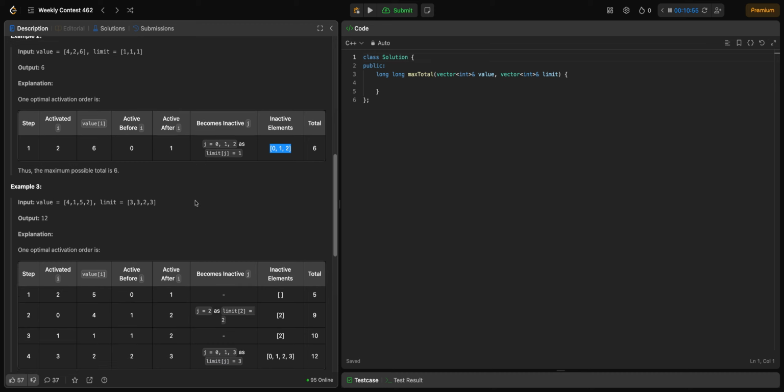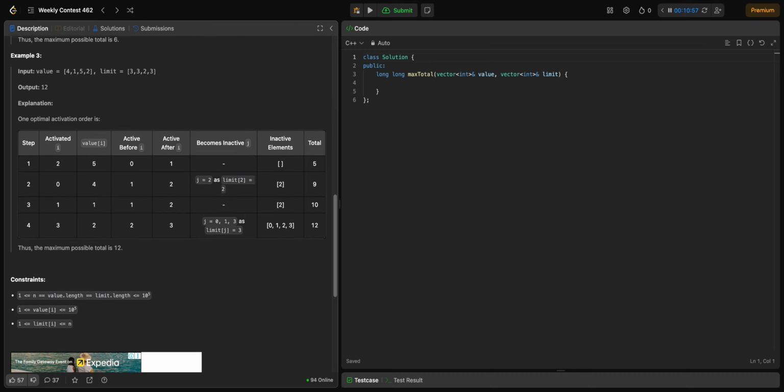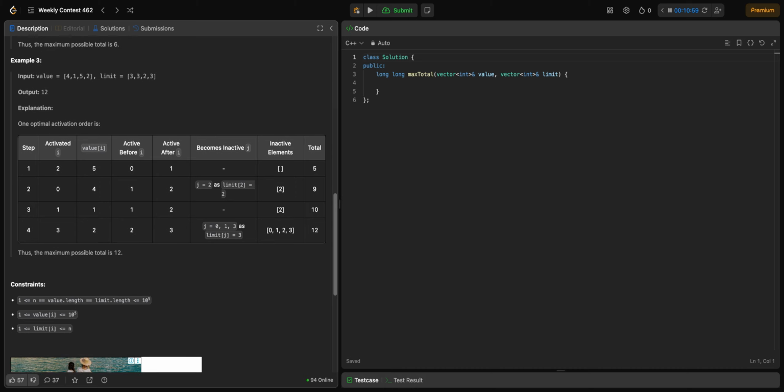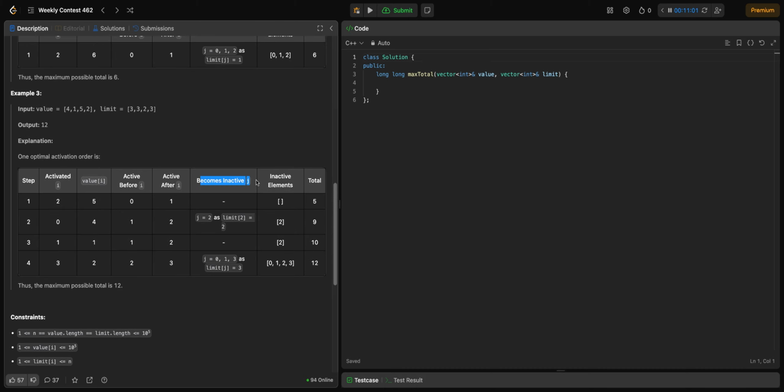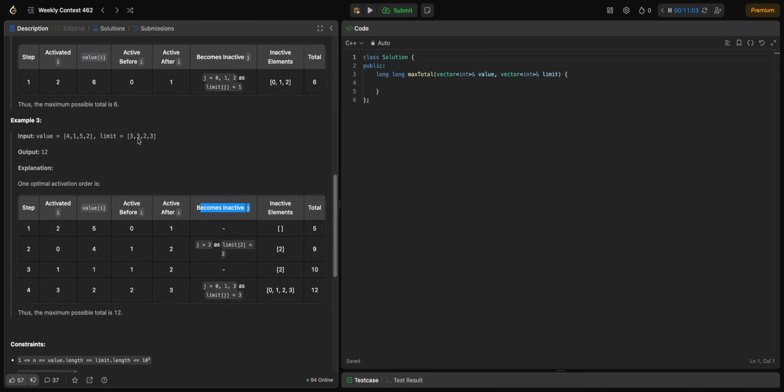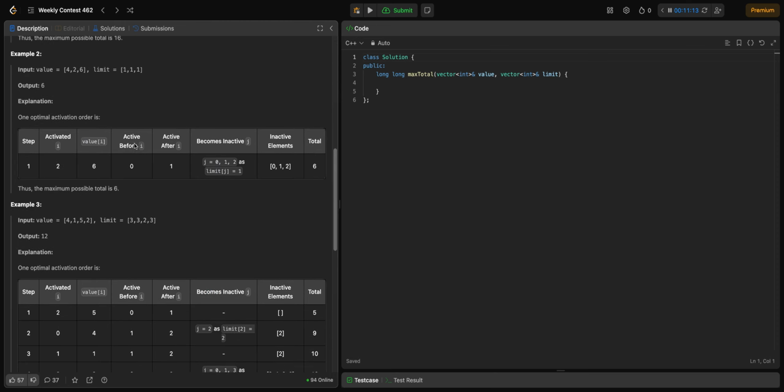So I need to create limit in a sorted order, and whenever I get an element, the least element I'll pick.